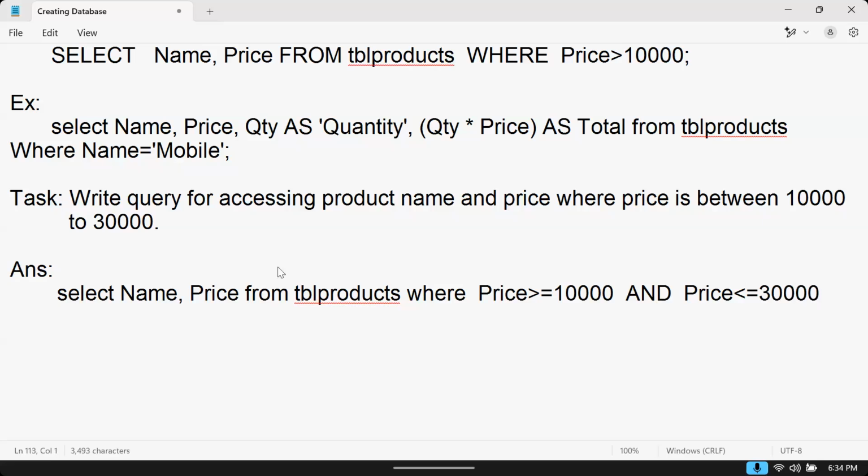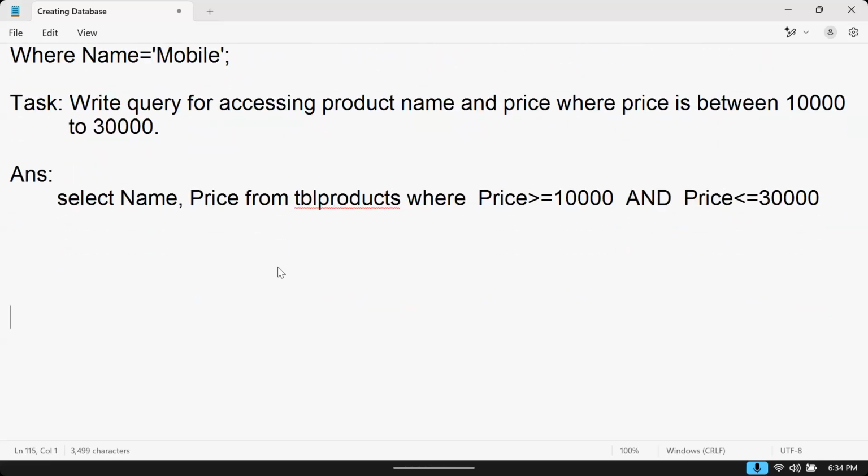That's how we need to define. Understood? That means it will return the products which are between 10,000 and 30,000.